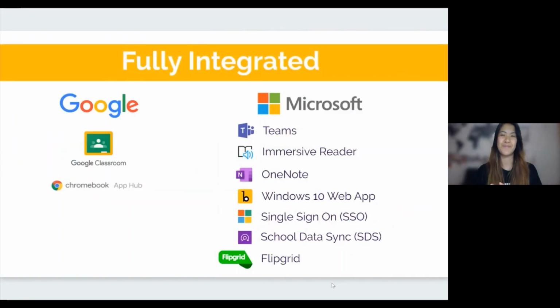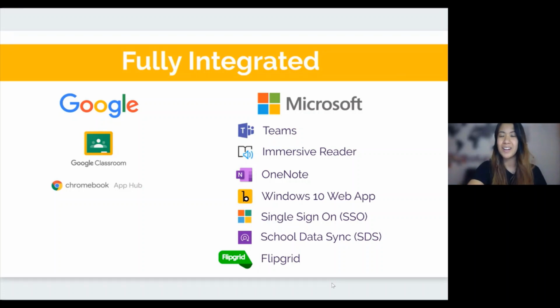That being said, that brings us to a quick summary of all of the different features that are available in Buncee. But just know that if you're using Google or Microsoft especially, we are fully integrated in so many different ways, as you can see here. You can use Buncee with Microsoft Teams, which we're going to dive into in a lot more detail later in this session. But you can also use it with Immersive Reader and OneNote. If you are using a Windows device, you can also access our app for it. There are a lot of different ways that you can integrate Buncee into your classroom instruction and make it a more seamless process for your students.